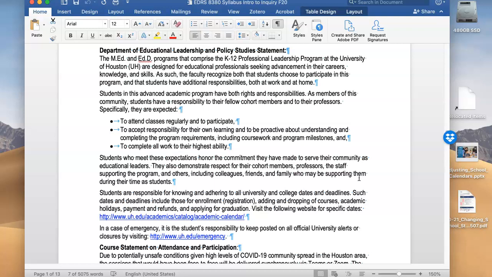I'm just being honest. I think you would probably feel the same way if you had staff in your staff meetings or students in your courses who are just checked out. The flip side of that, of course, is that I am going to work to make this as engaging as possible. This is one of the reasons that so many of our sessions are asynchronous, because a lot of the material that we cover this semester, just to be frank, is just new information, and I don't see that we need to do that in a synchronous way.